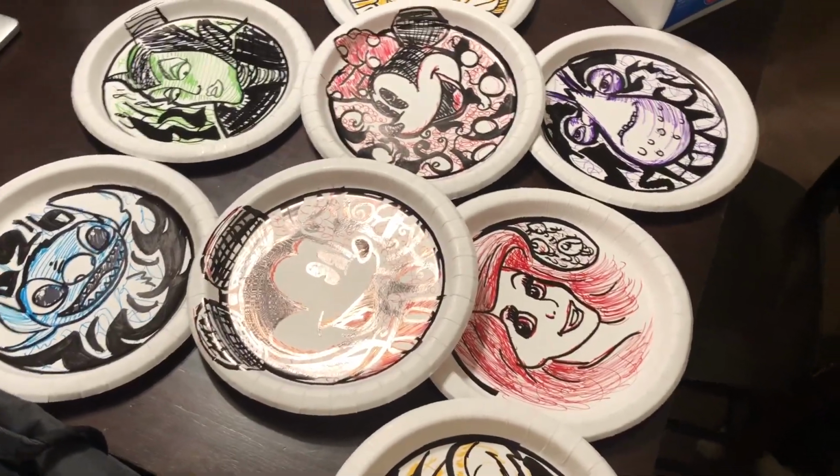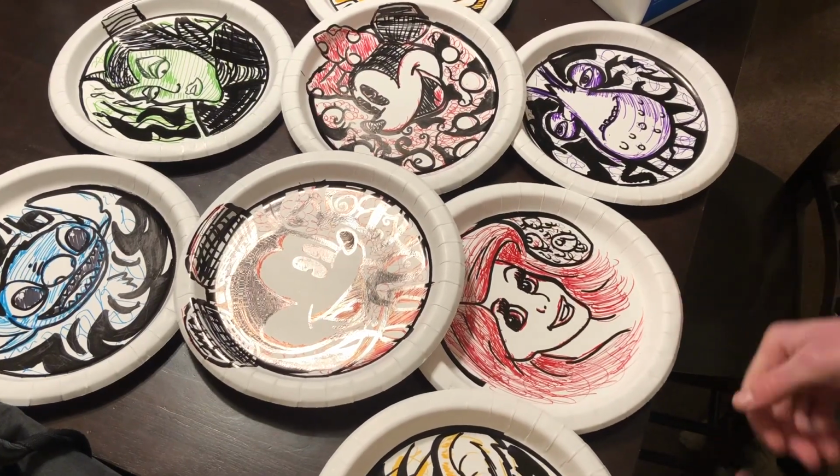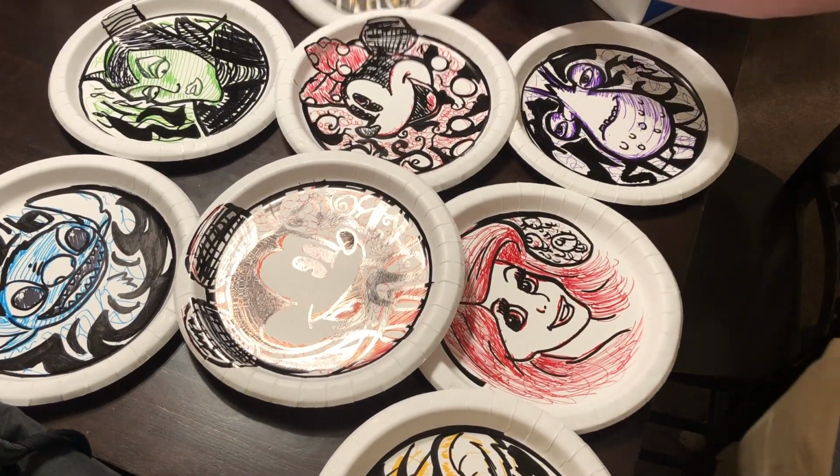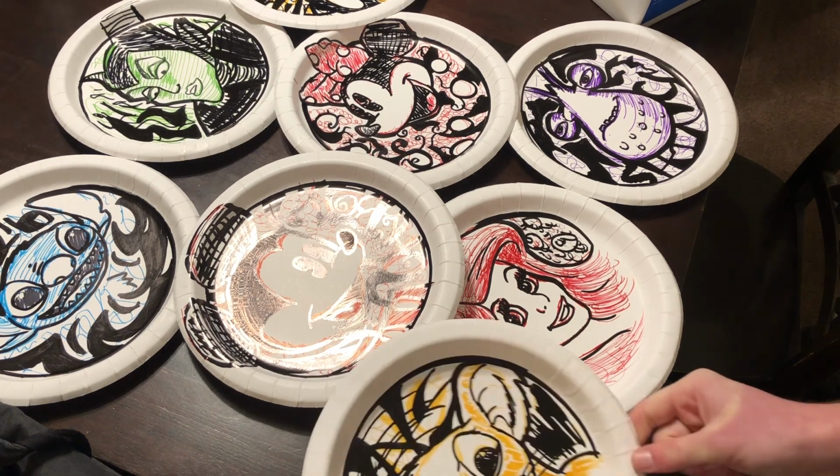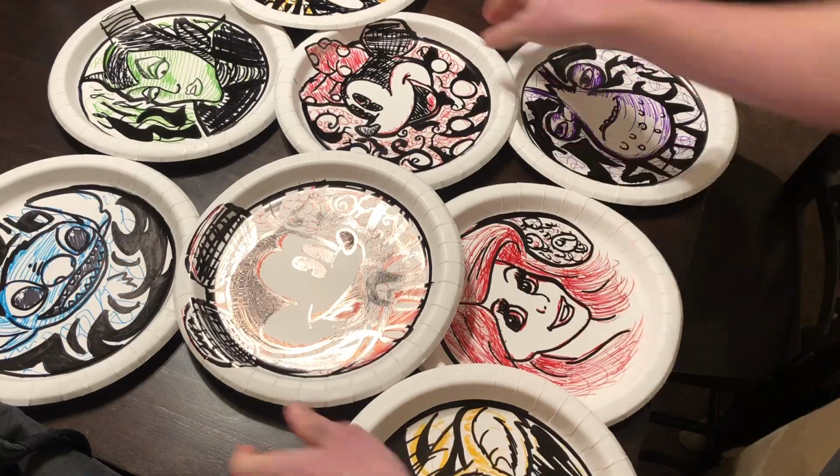Okay, so once I had a good collection of them, 8 total, I was like, I think I have enough to make something, I just don't know what to make. So this is where I started speculating with ideas of how to put this together, and I came up with the idea of having 3 on top, 3 on the bottom, 2 in the middle, and I want to get a canvas to set them all on.